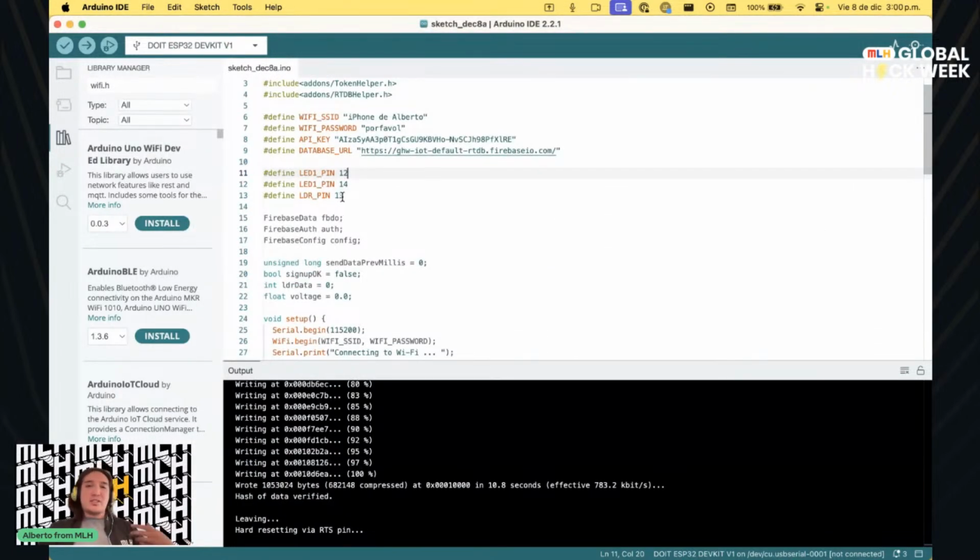Then we define just the pins of where we want to do the reading. I was planning to use an LDR, but I got no module for that. Instead of that, I am using this other module that is a light sensor.